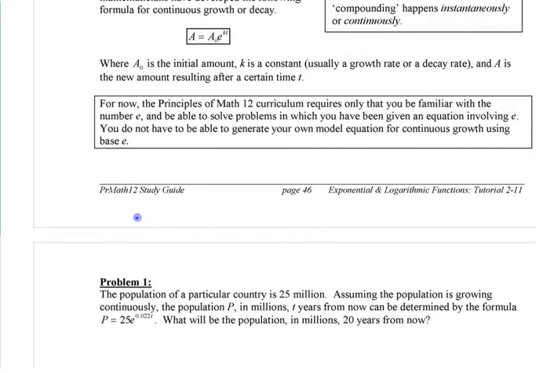Does it mean when you see this, you should be able to push the button in your calculator and see that it's roughly equal to 2.718? Or does it mean you should be able to use it? Does it mean you should be able to write equations and model things with it? We're going to go somewhere in between, and we're going to say, if you're given a formula with an e in it, you shouldn't freak out. That's basically how I'm interpreting the learning outcome.